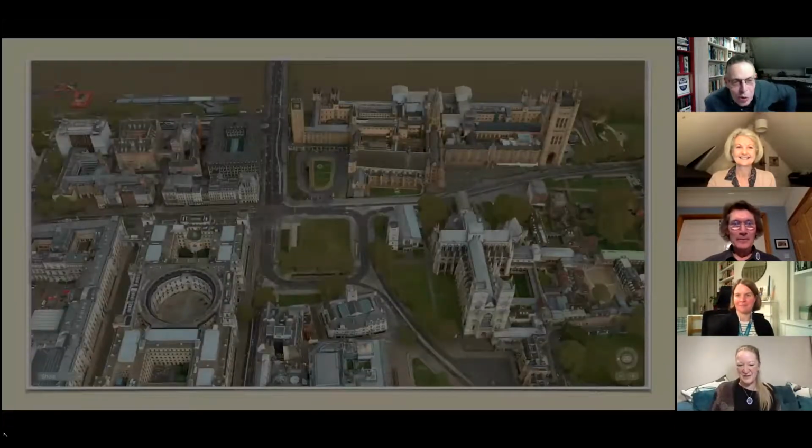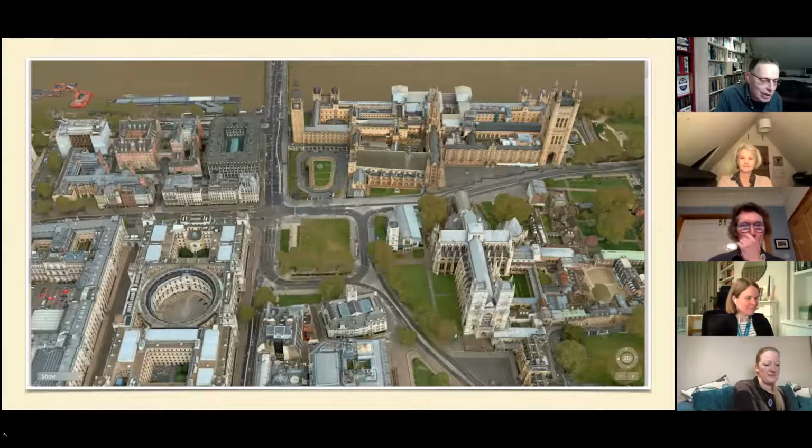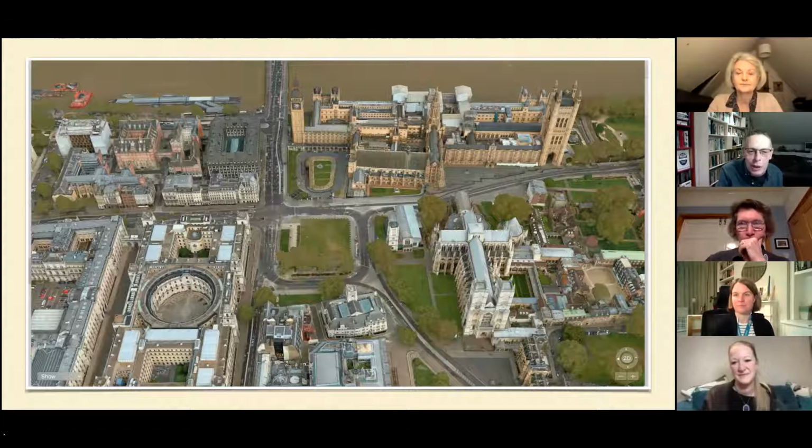So we're going to talk about Parliament Square. As I said at the beginning, Parliament Square is so full of things, and each of us could probably have done an hour on just the square, and it's something we do when we guide. We don't quite take an hour at it, but we go into the middle of the square and you work around the whole square, the buildings, the people, the characters, the events that have taken place there. So we've each picked one thing that we particularly like. We're going to talk about that for a couple of minutes, and we'll work our way clockwise around it.